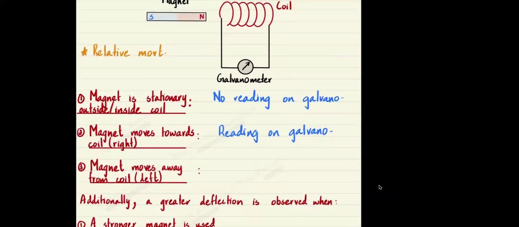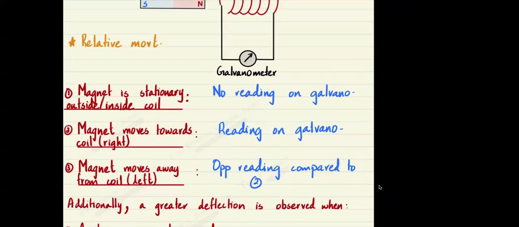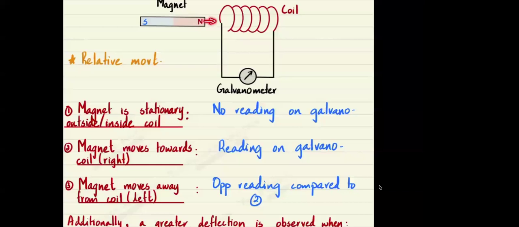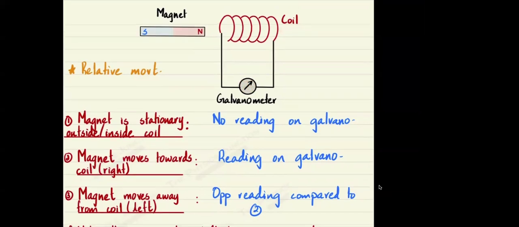Now, if I pick up the magnet and move it away from the coil, so if I take it towards the left, what I would see is that again there would be a reading on the galvanometer, but it would be the opposite reading compared to what happened in 2. Right? So compared to the previous one, it's going to have the opposite reading. So let's say if I picked up the magnet and moved it towards the coil, so if the galvanometer deflected like this, if I pick it up and move it to the left, then the galvanometer deflects the other way. And again, of the idea of relative movement, it would be the same thing if I picked up the coil and moved it away from the magnet. In both cases, the distance between them is increasing.